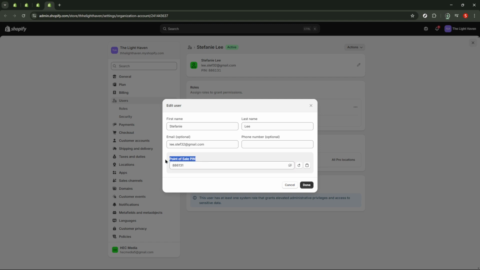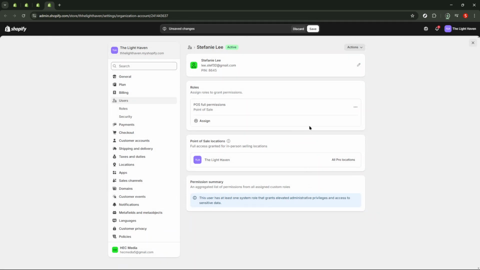Enter a 4-digit PIN for that staff member. Choose something that's easy for them to remember but hard for others to guess. Avoid obvious combinations like 0000 or 1234, and don't reuse the same PIN across multiple people. Treat this like a key to your register, shared securely, changed if it's ever exposed, and unique to each staff member. If your team uses a secure, centralized way to communicate sensitive details, use that to share the PIN rather than writing it down at the register.